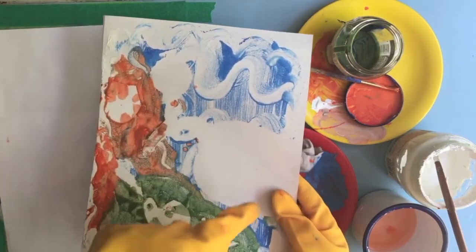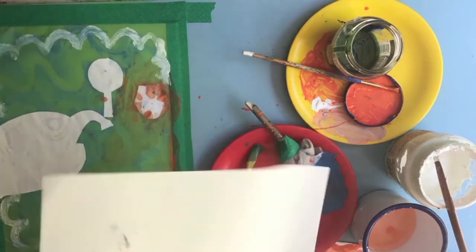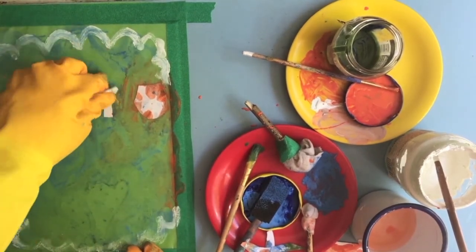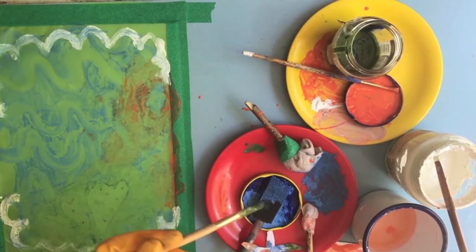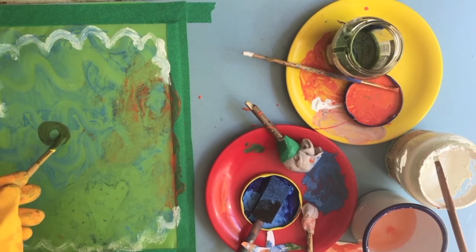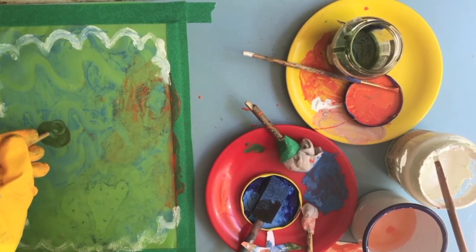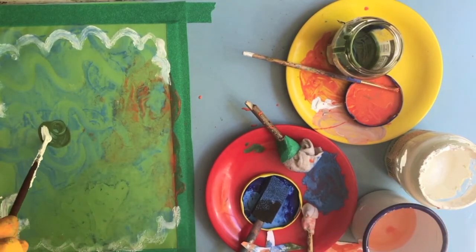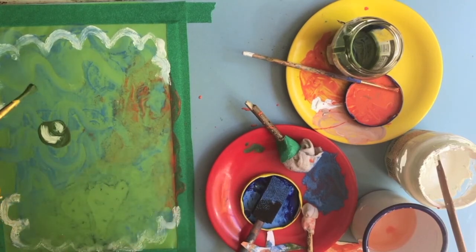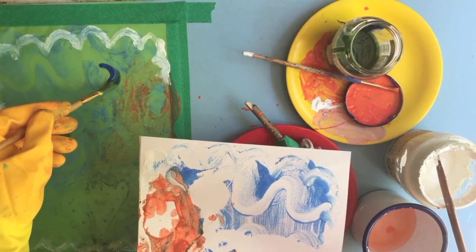Now what I'm going to do is go back in and add the details now to my picture, and do another print of the same plate as it were. Let's have another try. I can just about see where my things were — my sea monster, my things. So I'm now going to add some details there. His eye is about here. I'm going to have a big mournful eye looking up at her like that. And he has a shiny wet eye, so I'm going to try and do a gleam in his eye — I'll use a bit of white for a gleam. And he's looking at his own reflection. Let's do a bit of blue for his reflection now. Let's have a look at our print to see where the mirror is roughly. He's seeing his big eye reflected back at him.